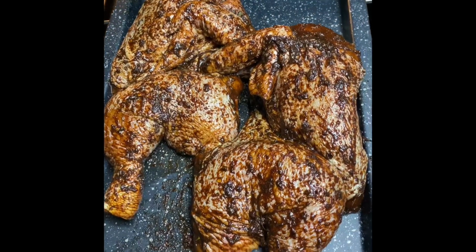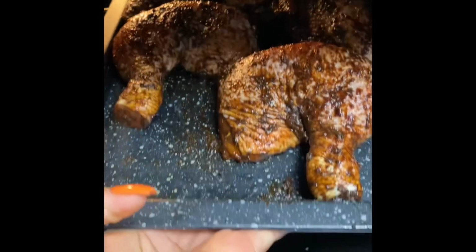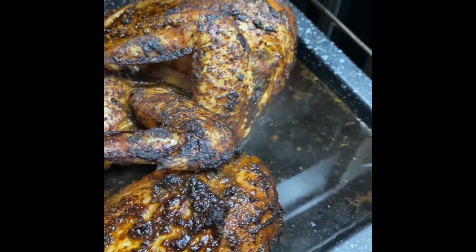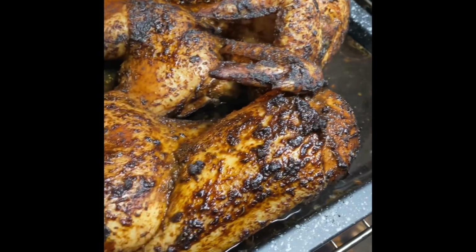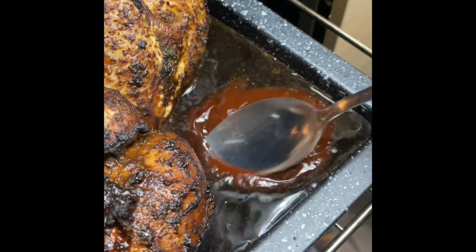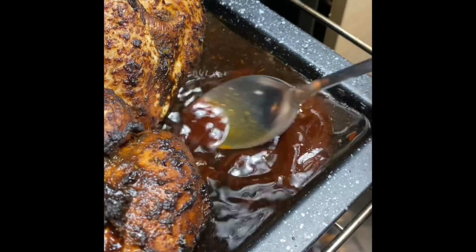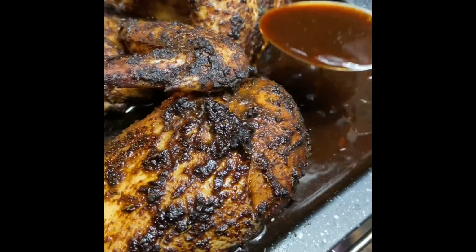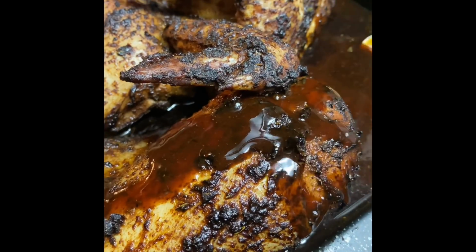After half an hour, this is how it was looking. So tasty. It released lots of juices. I added some barbecue sauce to the juices at the bottom of the tray, and then I'm just going to pour it back onto that jerk chicken. If you want, you can leave the barbecue seasoning out, but it gave it so much beautiful color and flavor.